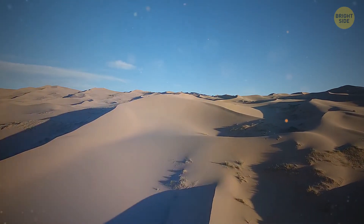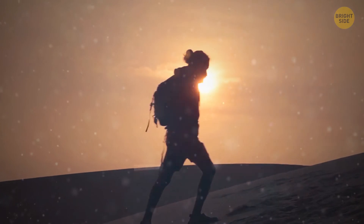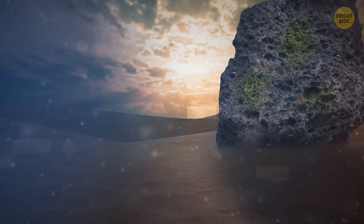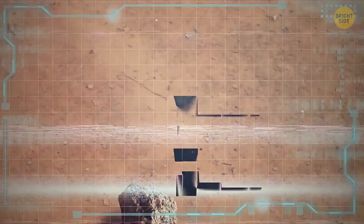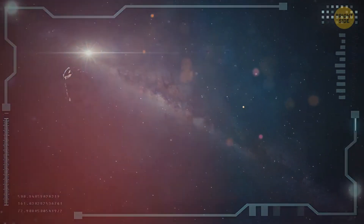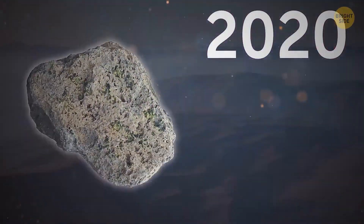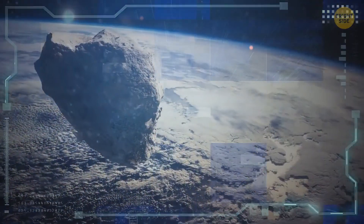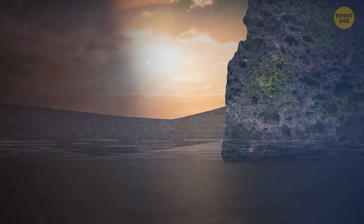Under the burning sun, among the sand dunes, somewhere in the Sahara Desert, you're walking in search of an ancient treasure. Finally, you find a strange rock in the sand. It's big, looks like a large piece of black coal or rock, but something shiny on its surface makes it unusual. This unique find is the oldest thing ever discovered on our planet. This rock was born long before Earth appeared in outer space. The unusual meteorite was found in 2020 in a remote area of the Sahara Desert. Scientists analyzed the isotopes of magnesium and aluminum on the stone's surface and found its age to be about 4.5 billion years. At the moment, this is the oldest sample of magma from space in history.